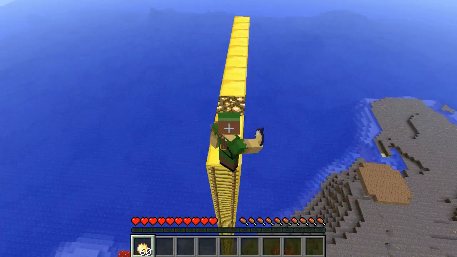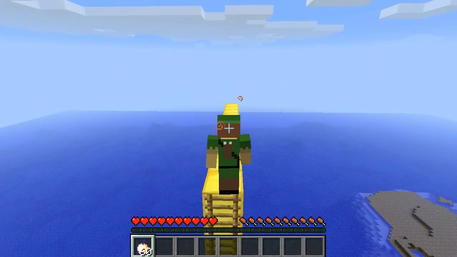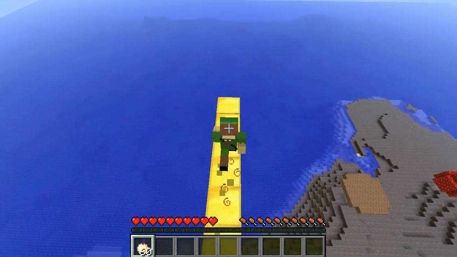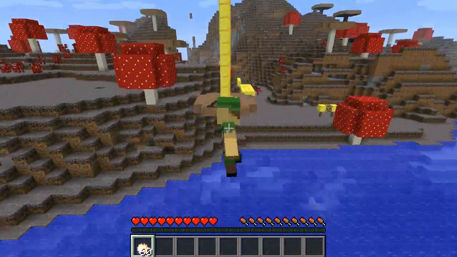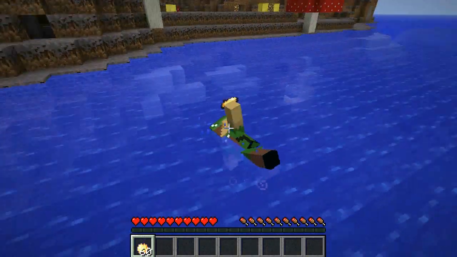Oh, I keep on forgetting. Darn it. Sprint, R, and jump, I believe. Let's try this. Sprint, R, jump. Darn it. Well, you see that right there? That's the falling animation where my arms sort of whirl around.